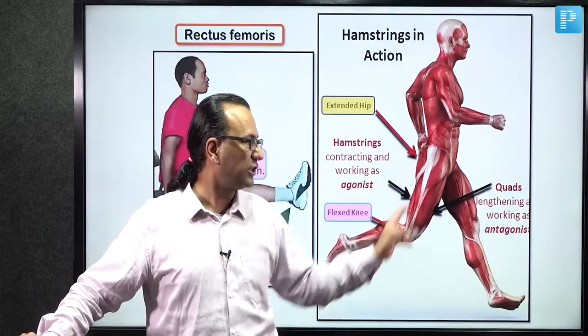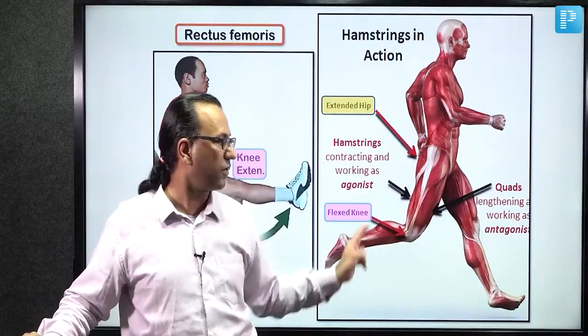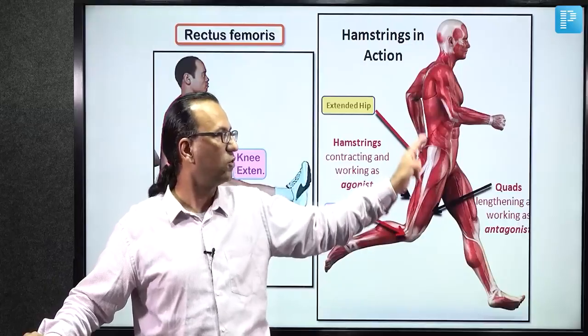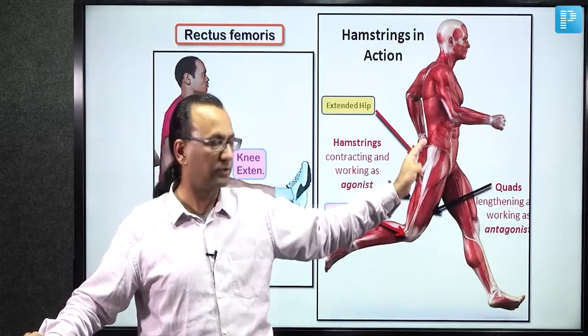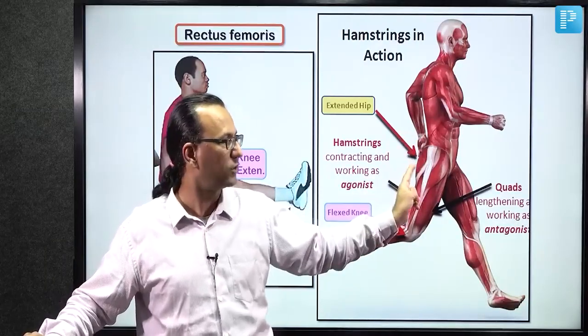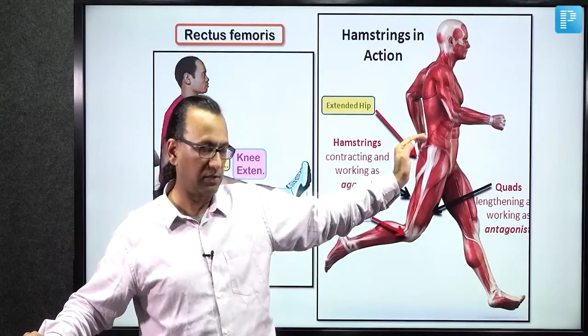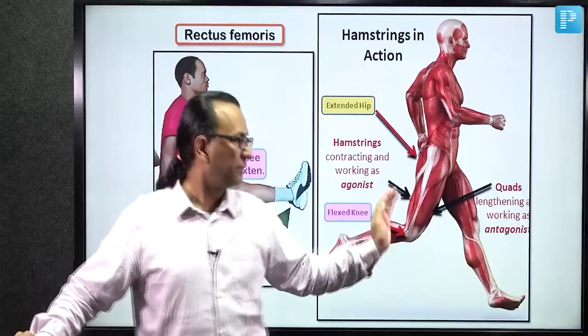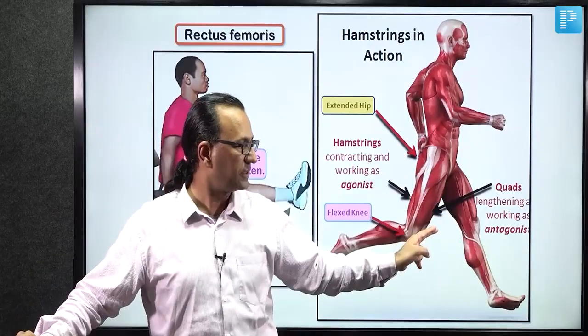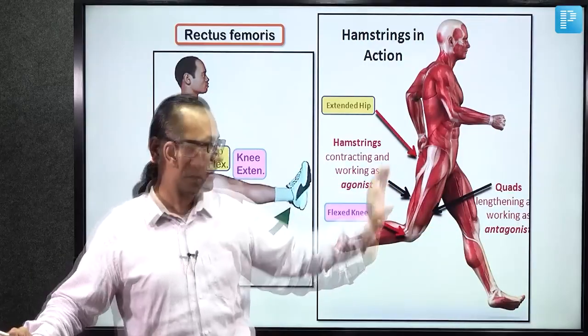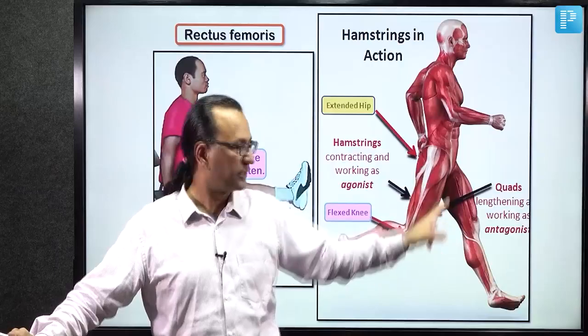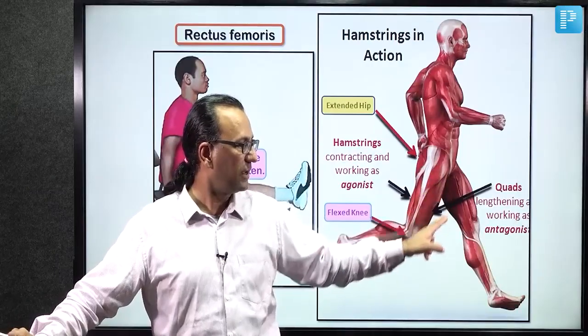The hamstring muscles, their chief action is to pull the tibia posterior for knee flexion, though they are also assisting gluteus maximus for hip extension. The chief extensor at the hip joint is gluteus maximus, but it is assisted by some of the hamstrings there as accessory muscles. Normally, the hamstrings will be antagonizing the quadriceps muscle anteriorly. As the hamstrings are contracting, the quadriceps muscle must be passively lengthening or relaxing.